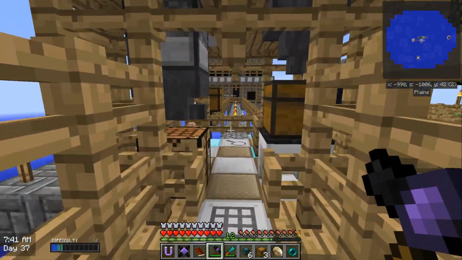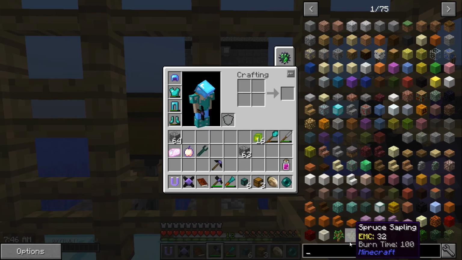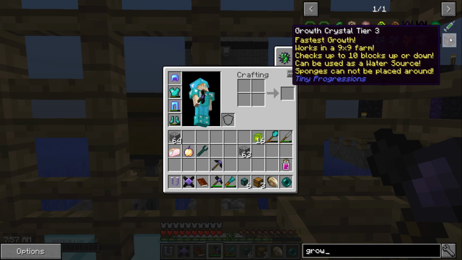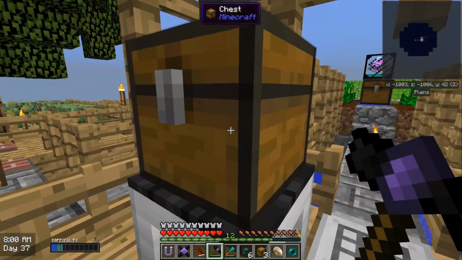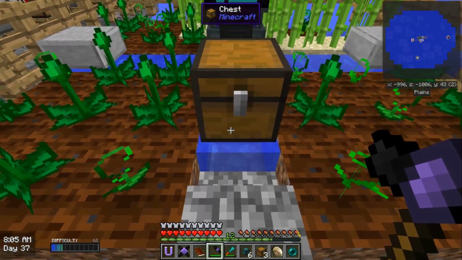Okay, let me go inside. I want to show you what I mean. So if I look at growth crystal, the tier 3 is working a 9x9. You can have up to 10 up or down, and it can be used as a water source. So I won't need any water, and everything is still going to be wet. I don't need any water in here.